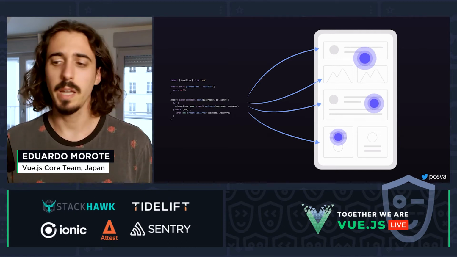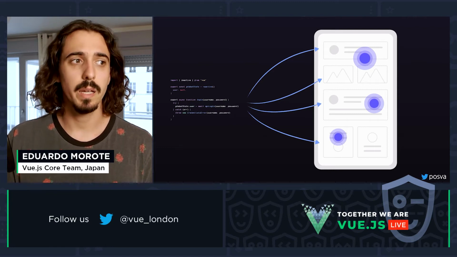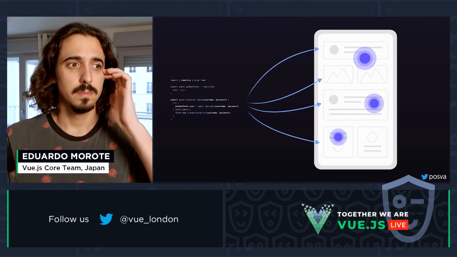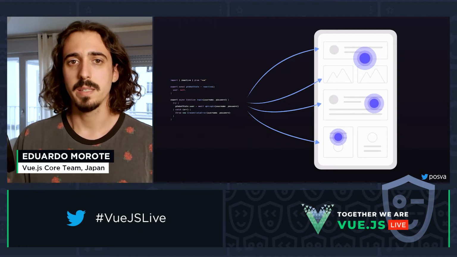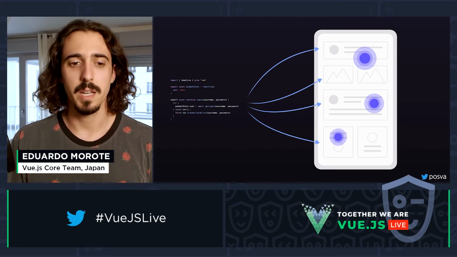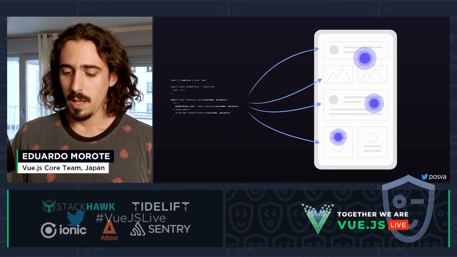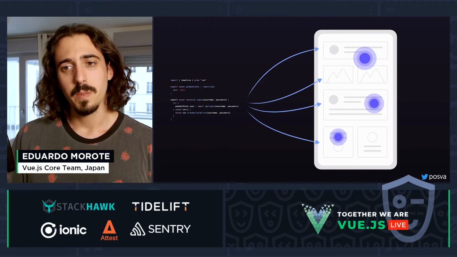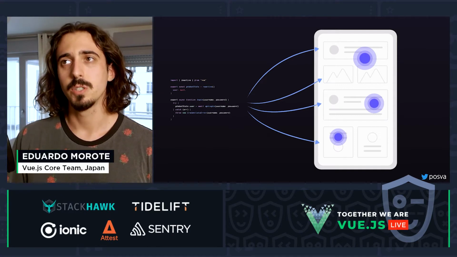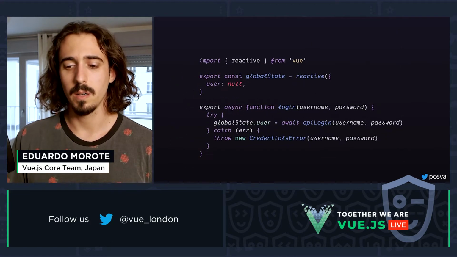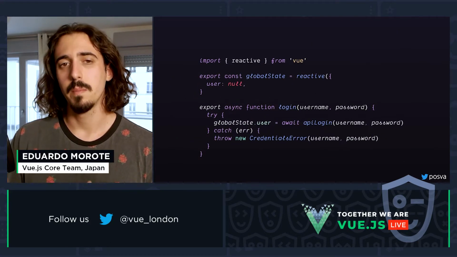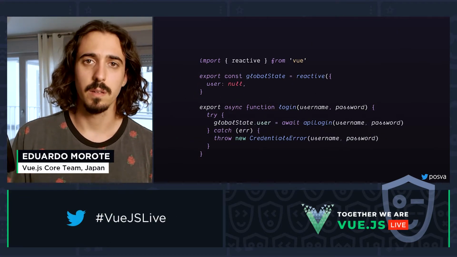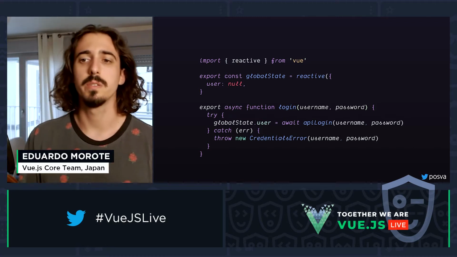Maybe your application only has 3 pages, but you require that state to outlive all the pages. And in that scenario, you need a state management solution. And then the next question that comes to my mind is, should I stop having that bare bones reactive global state management solution, or should I use a store?